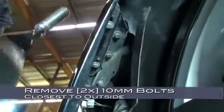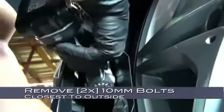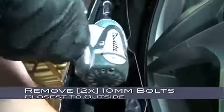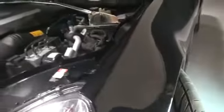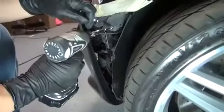Looking up from the wheel arch, you can see two 10mm bolts closest to the outside of the fender. These are the two we'll be removing. Now, moving back topside, we're going to remove two 10mm bolts here and here. Peeling back the edge of the bumper and fender, we're going to remove one 10mm bolt on the inside.